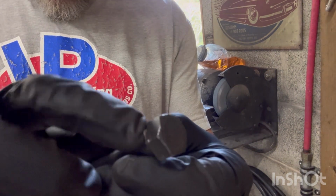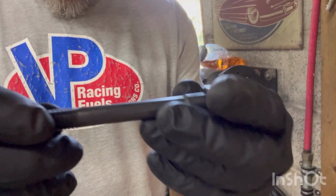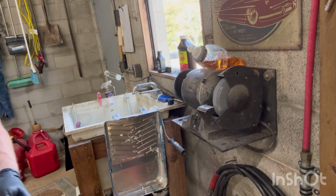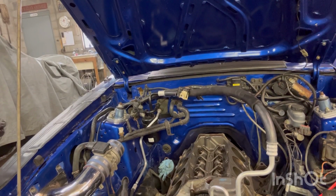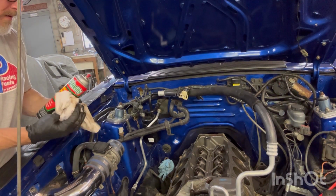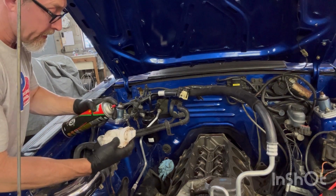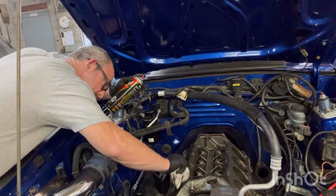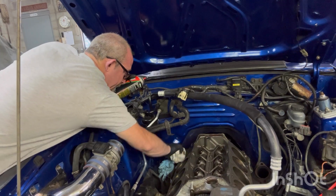because that seat there, we'll probably put a little oil lubrication on this part. That way when you torque it down, it doesn't have no resistance. Take a little brake clean, and I don't really want to spray directly on the surface, but I'm gonna spray it on the rag.